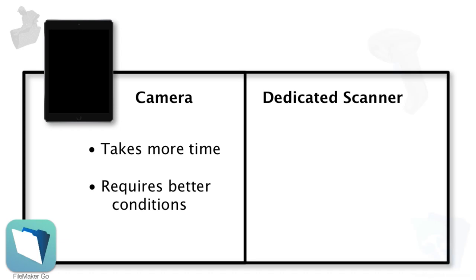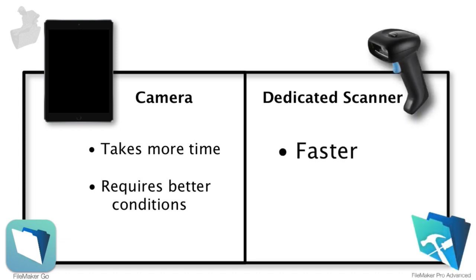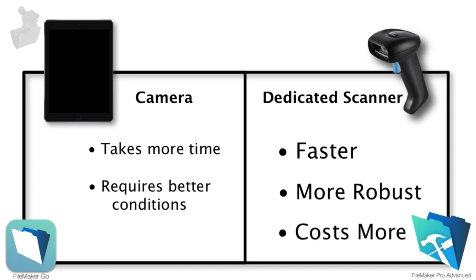It takes a little bit of practice, and the lighting conditions have to be a little bit more ideal. The laser barcode is much faster, much more robust. It's just a function of the technology. But you have to pay extra to get the laser barcode reader. The camera built into your device was free. It came with your phone or your iPad, so there was no extra cost to you. You get what you pay for.